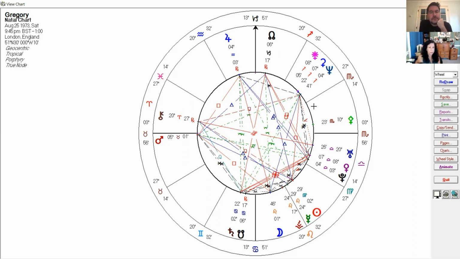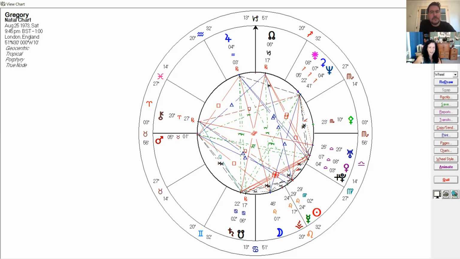But the good news, as I said, these squares to the nodal axis actually are good news. And the reason they're good news is because there's been so much work done. Let me give you a juxtaposition to this. Planets on the south node, the analogy would be like an onion that you're constantly peeling the layer of. You just keep getting to deeper and deeper cores, but you keep cycling back around to it. Planets square the nodes, when you start putting those puzzle pieces in place, it's like a big slingshot arrow that shoots you forward in your evolution.